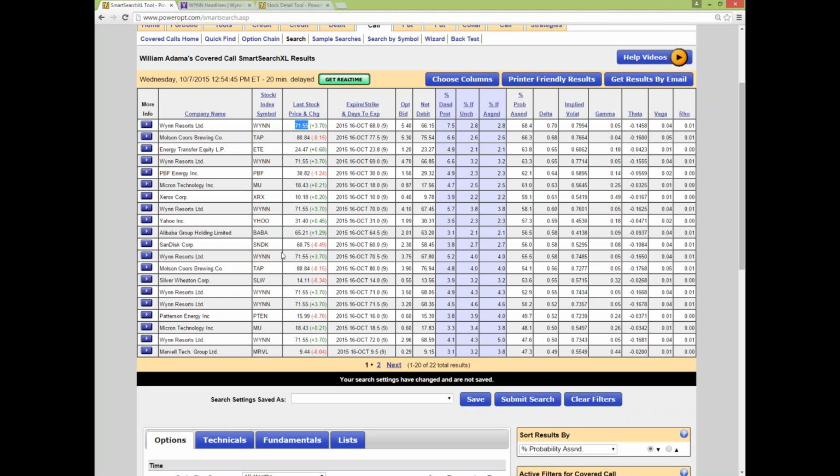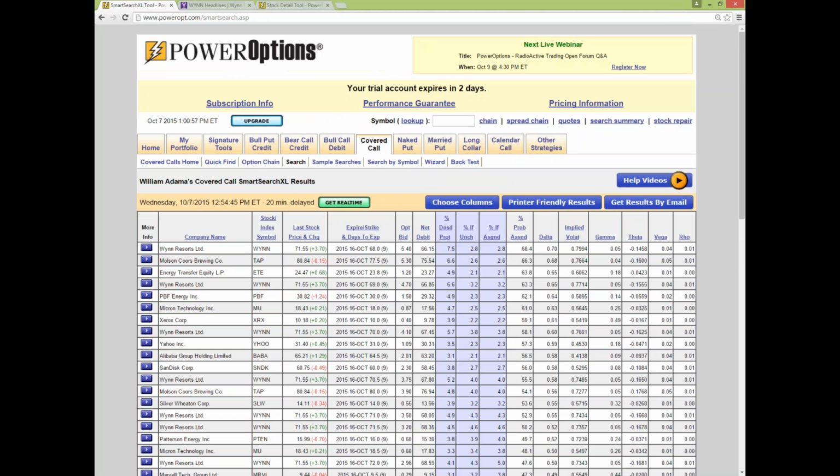So if the stock goes against me, I have a limited loss for the next 9 days, but if it moves up, I'll still be able to make 1.5 or 2% yield for this 9-day trade. Not as high as the 4% or 4.6% on some of those out-of-the-money Wynn Resorts calls, but that's okay because I've got the downside protection locked in better than a stop order by using the standard collar as well.